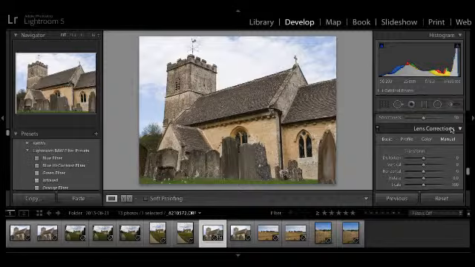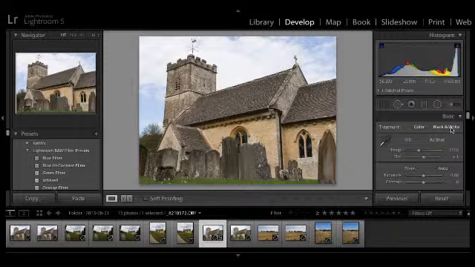Let's see how it actually works on the image, shall we? So this is the bit where I do allow you to actually shout out what you want to do, because you decide what you want to do with the image. So looking at this image on the screen, what do we need to do with it? As photographers, what do we need to do to this image? What's the very first thing that you want to do? Let's just see a show of hands and we'll ask a question. Spread the verticals?